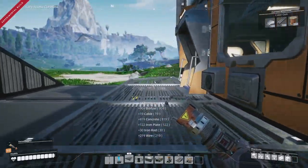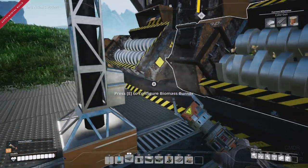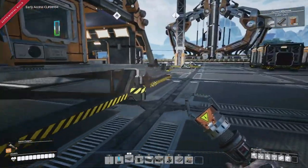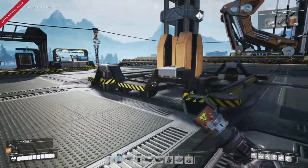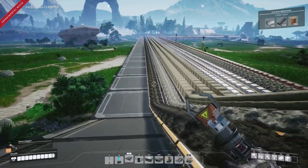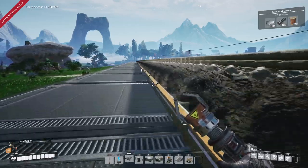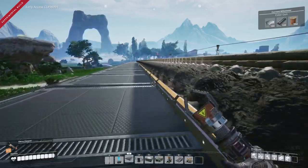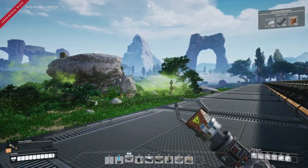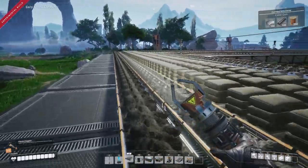There we go. Put them in here. Oh, actually, yes. Forgot about that stuff that's already there. Okay, so I'm gonna run down. As I said in the last video, there are quite a few slugs about. Even if some of them are protected by the gas cloud of death.